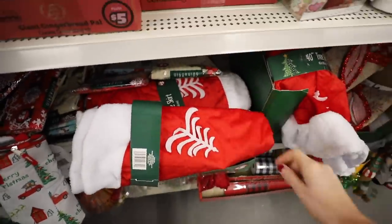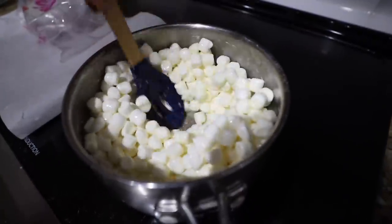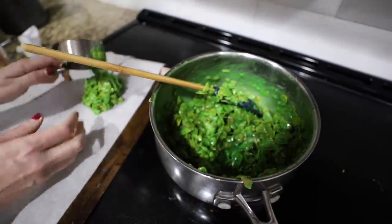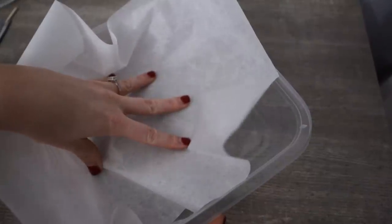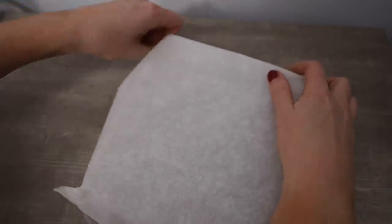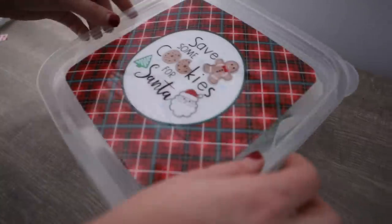And speaking of baking, promise me you'll try Catherine's favorite holiday treat. One stick of butter, a full bag of marshmallows — melt this down on the stove. Add some food coloring and four cups of cornflakes. Stir this up, then take a buttered cup to help it not stick, and plop about a half cup right on. I add some little cinnamon sprinkles. If you've got parchment paper, don't just stick it in your containers — flip it over and drape the parchment paper over the top, then fold down the corners as if you were folding a present; it's going to help it fit in the box a lot better. Then just put your wreaths inside. It's really best that you refrigerate these after you make them. They are so fun and easy — your kids are going to love them.